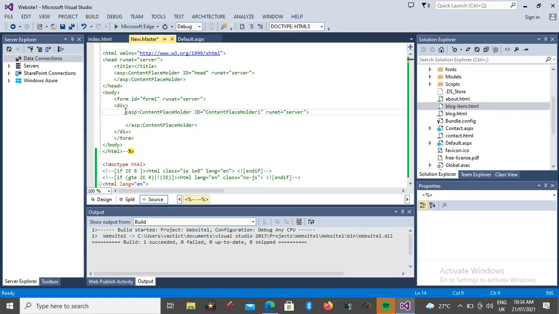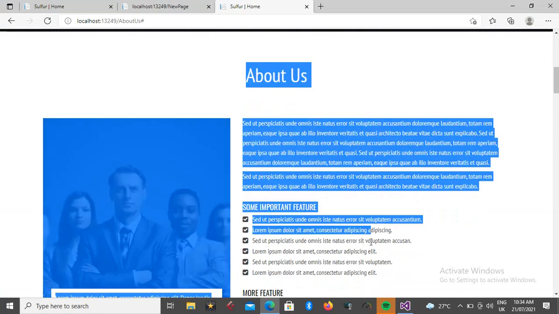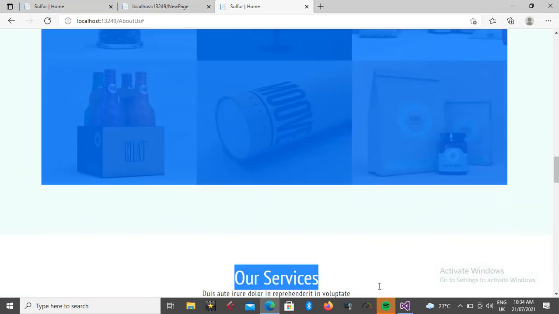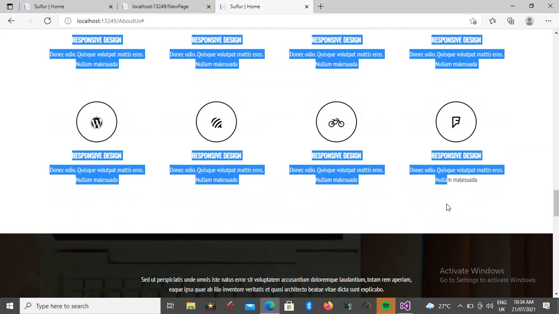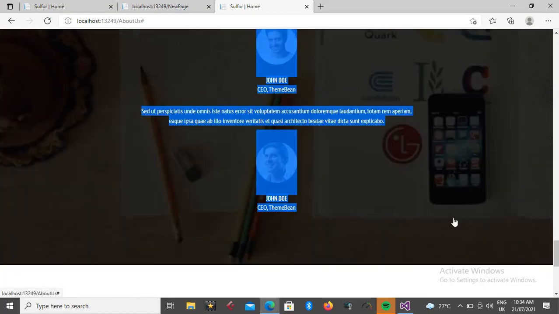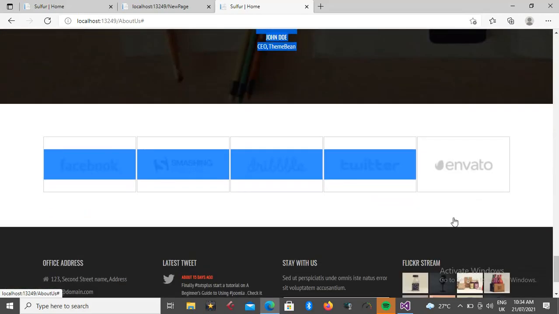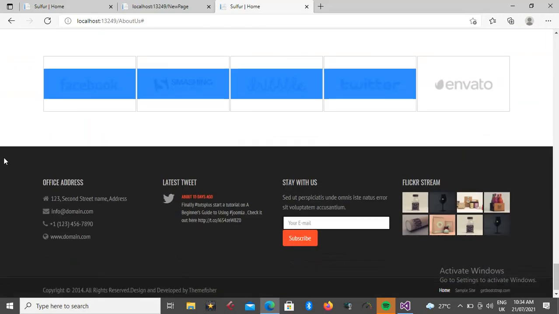Why are we doing this? We are doing this to create space in all the pages we are going to connect to this master page, so that all of them will have content at the same position. For example, what I mean is this is the content from here down. Now, all the pages will have content around this place. From about us to this point will be the content on all the pages, but they will all be carrying the same design with the same footer.